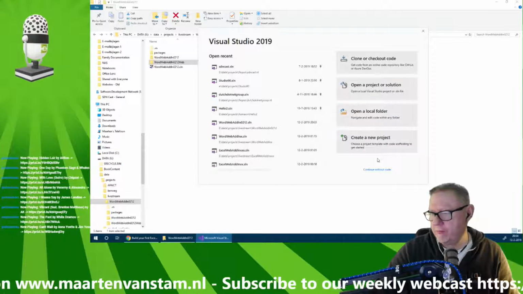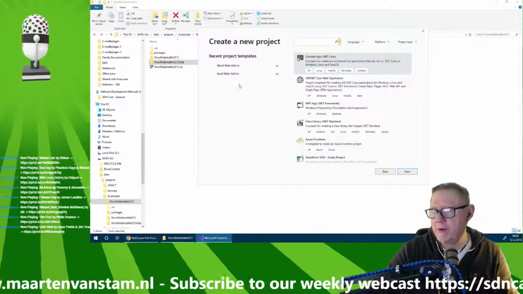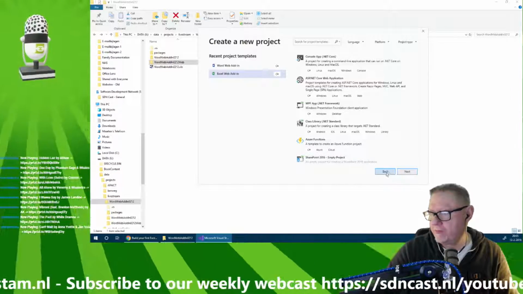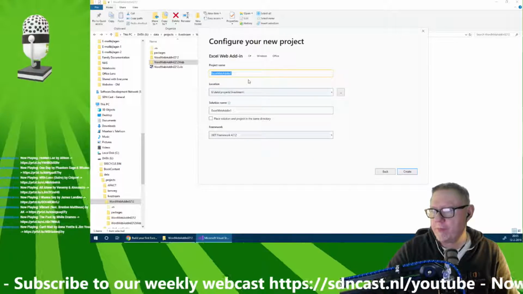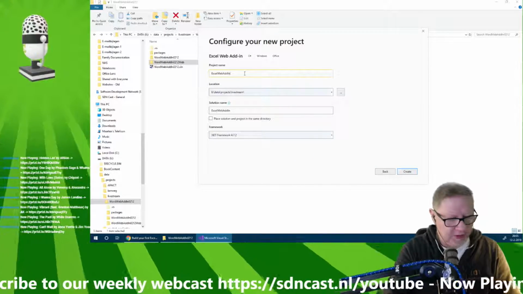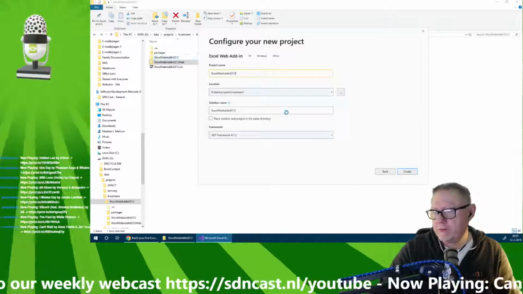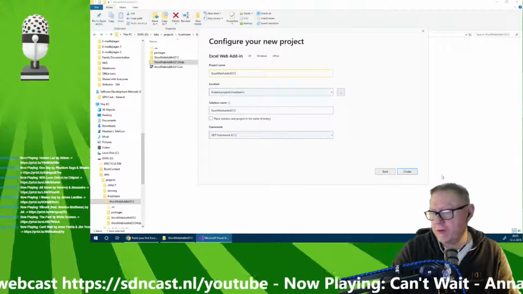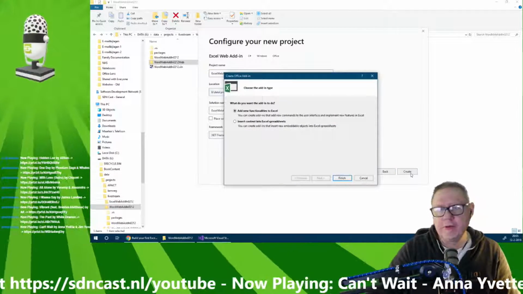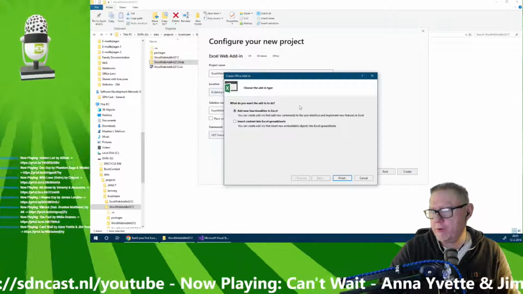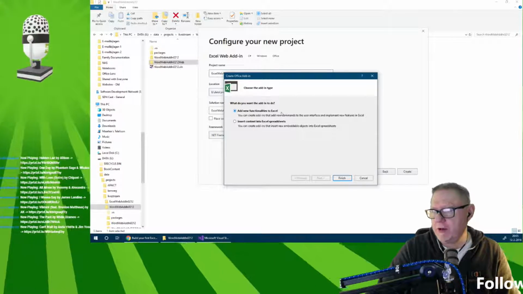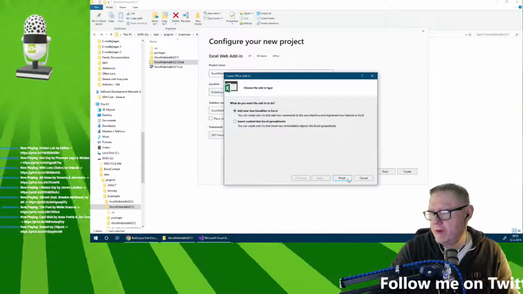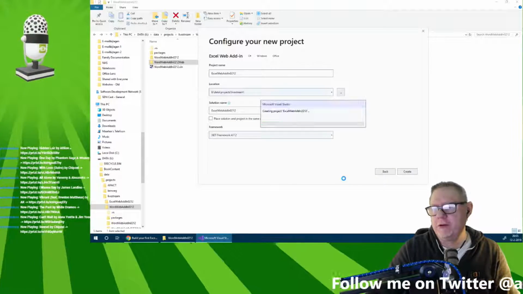There we have it again. Create a new project. This time we select Excel web add-ins, C#. Same thing, 0212. Create in the same folder. We'll create a subfolder for it. Create. Add new functionalities to Excel, or insert content into Excel spreadsheets? No, we don't want to embed it in the spreadsheet.